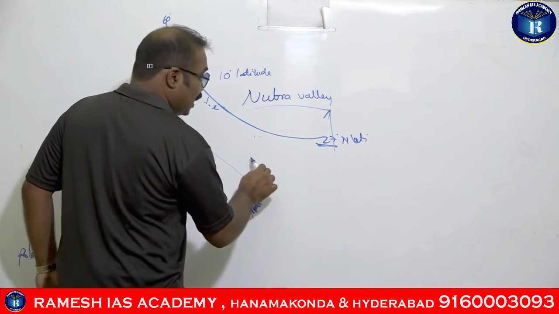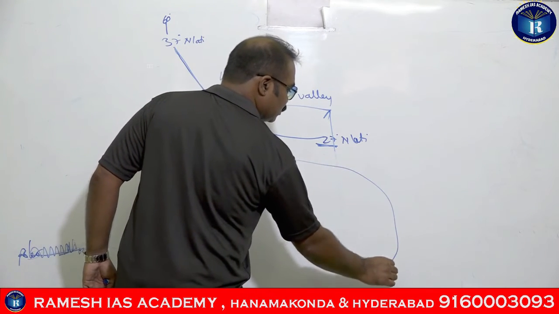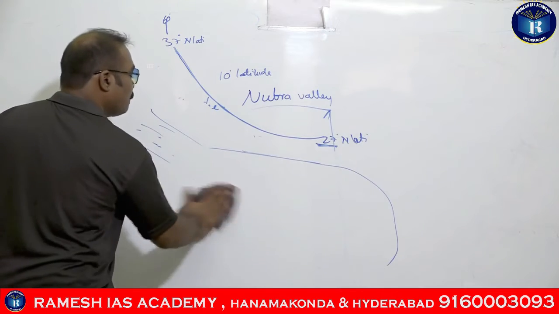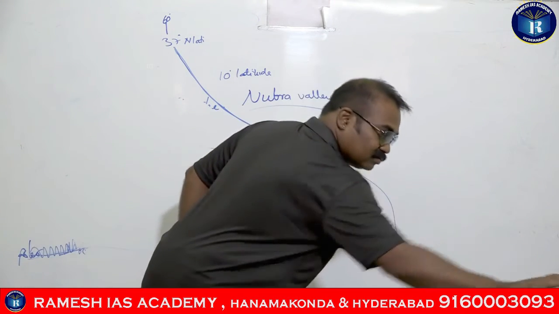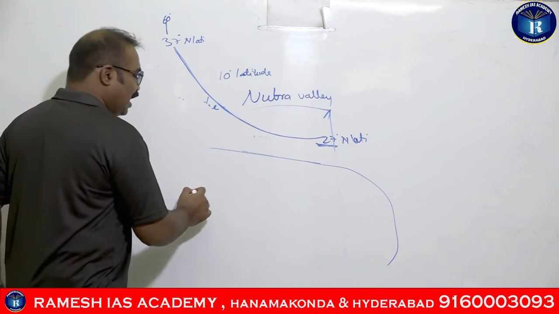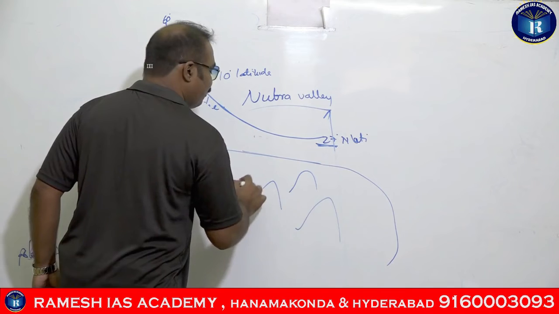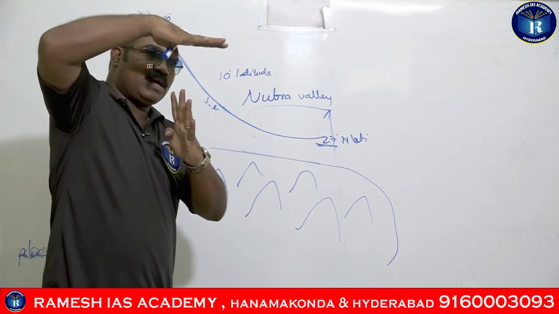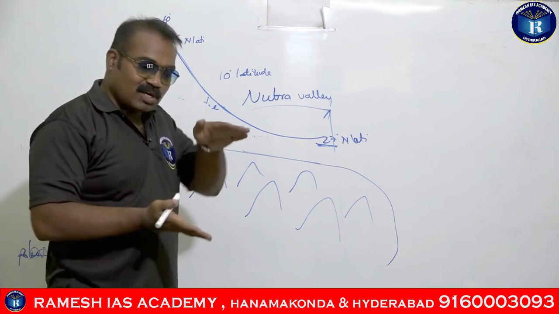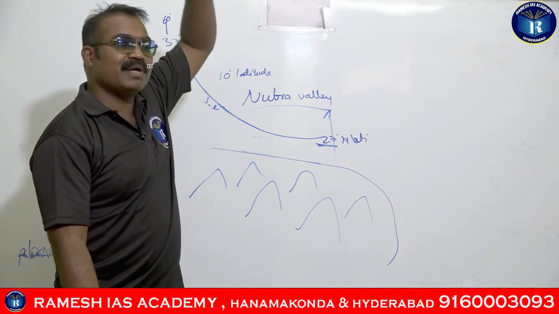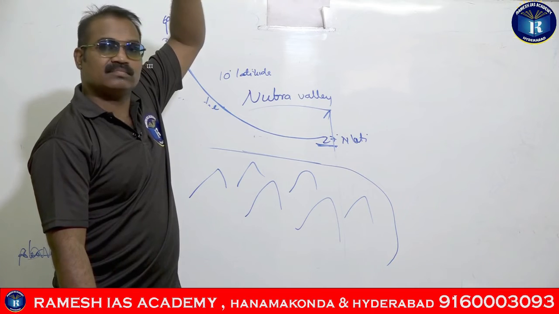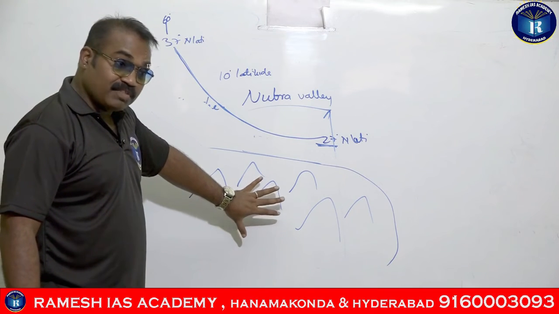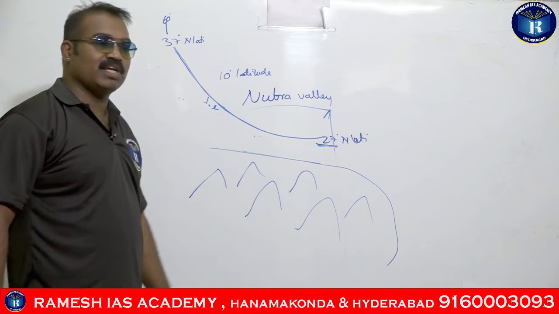Let us suppose this is the height of the Gangotri glacier, right? Below the Gangotri glacier, there are hundreds or thousands of peaks present, guys. So mountains are covered by the Gangotri glacier. See, a glacier is not a thin layer, guys. Glaciers are sometimes several kilometers in height, right? So what is happening? Most of the peaks got submerged below the Gangotri glacier.